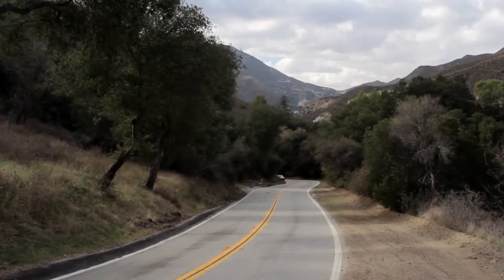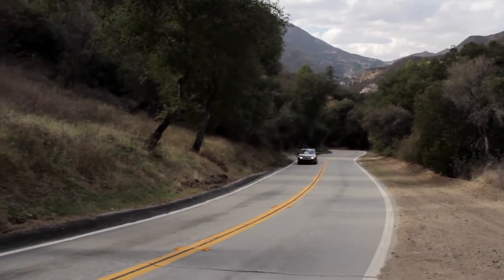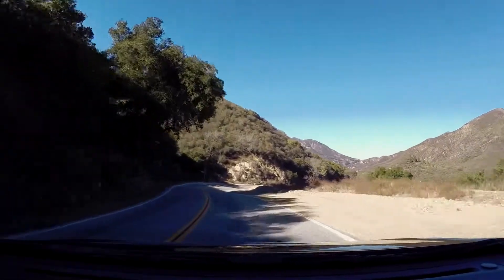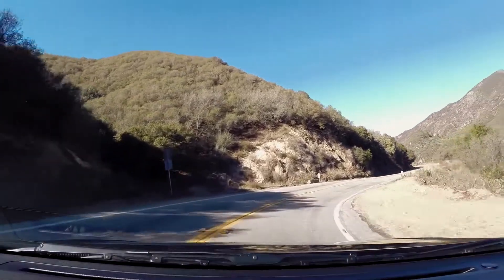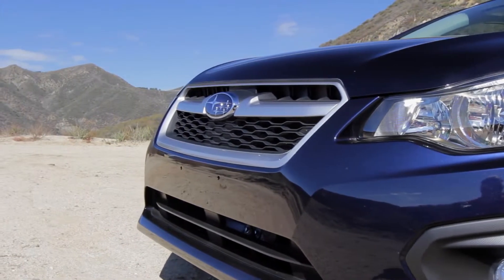You might think it's unfair for Todd and I to be applying an enthusiast driving outlook to these kinds of cars. But sometimes you can't afford to jump into the really hot enthusiast car — for reasons of family, or cost, or any other reason. The thing about Subaru is they're kind of the official vehicle of the Rocky Mountains. If you've ever been anywhere in Colorado, Utah, or Wyoming, they're everywhere — because they're pretty well bomb-proof. They have good all-wheel drive systems and they're fairly affordable. In the past year or so they've had some of the best growth the company's ever had, and when it comes to the WRX and the STI, they have a real enthusiast flair about them.